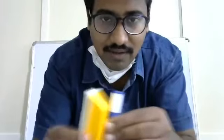Now we'll go for the clinical aspect. When we flex the neck and move the larynx sideways, we feel a grating sensation. Why is there a grating sensation? Think that this is the vertebra, the cervical vertebra, and this is the larynx. The larynx will rub against the vertebral column when I move it sideways. Because of the rubbing of the larynx on the vertebra, we feel a grating sensation. That grating sensation is a normal phenomenon.